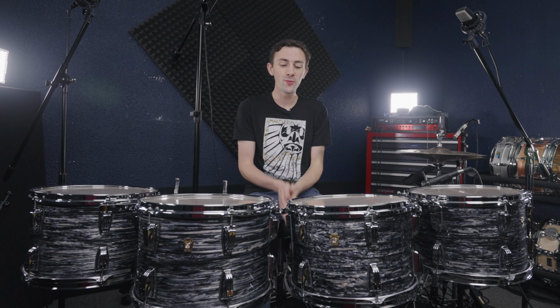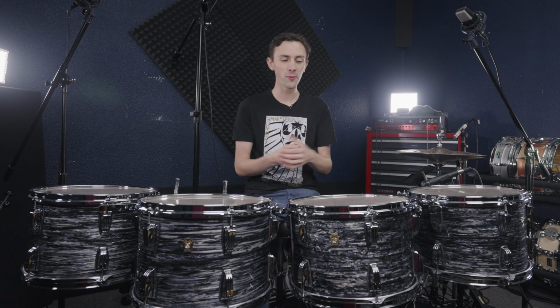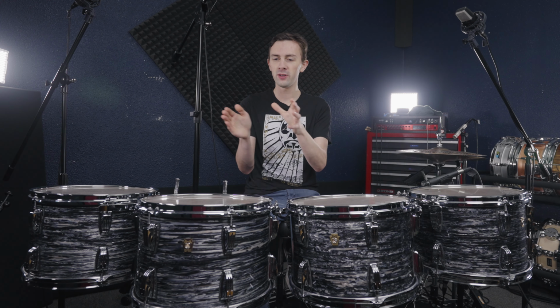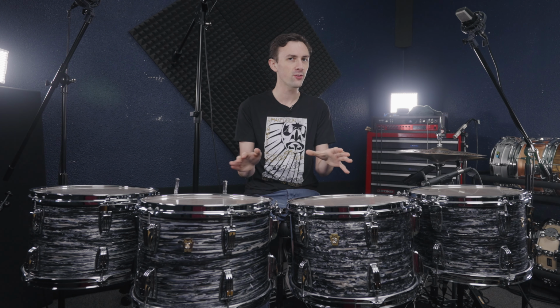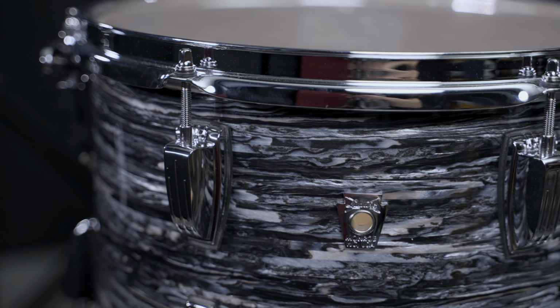Okay, so I am really excited for this one. What I have here in front of me, as you can probably tell, I have four different Ludwig toms. And yes, these are different. They are spec'd out hardware-wise to be exactly the same, but they are four different shell types from Ludwig.